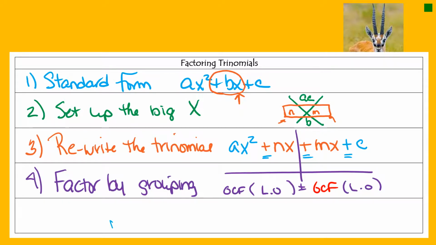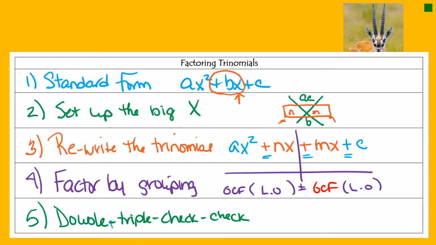And the last step is the most important step that everyone forgets. You're going to double, triple check. Now that is an evanism. That's a thing that I say. The other teachers might not say that. What you're going to do is ask, can it be factored more? Did you miss a GCF? Do you have parentheses that can be factored more? Right now, the answer is going to be no, other than the GCF. You could have missed a GCF, but the other stuff we haven't learned yet. So right now, all you're really doing is checking, did you miss a GCF?